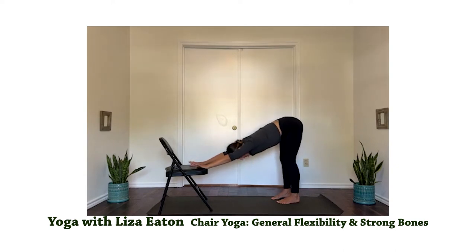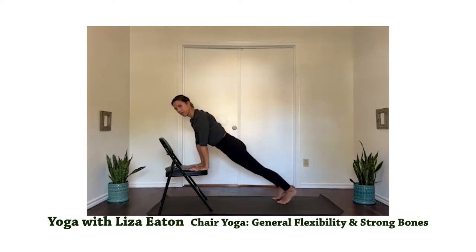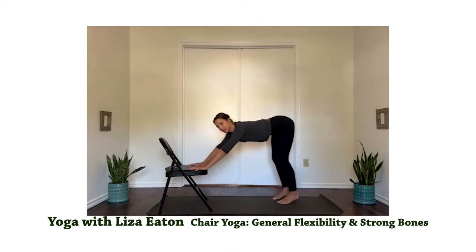Stay here or inhale, high plank. Exhale, hips drop, heart lifts. When you're ready, downward dog.